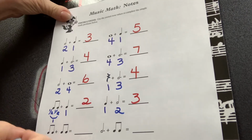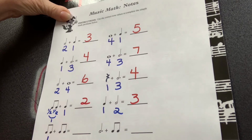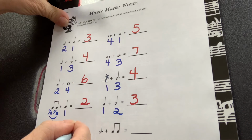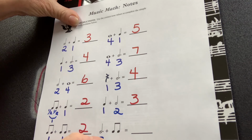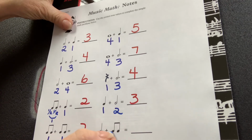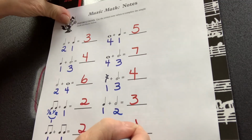And we have 2 eighth notes hooked together. Now we just said 2 of them together is 1 beat, plus 1 beat, because you have the same thing again. So 1 plus 1, the answer for this is 2. And the last one, dotted half note is 3 beats, plus your eighth notes, half plus a half is 1. So the answer for the bottom one is 4.